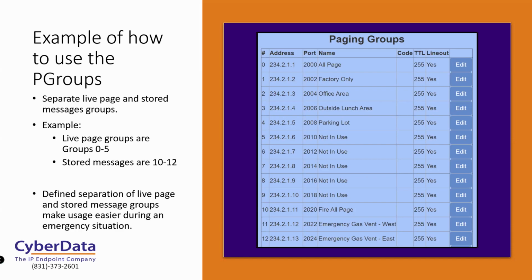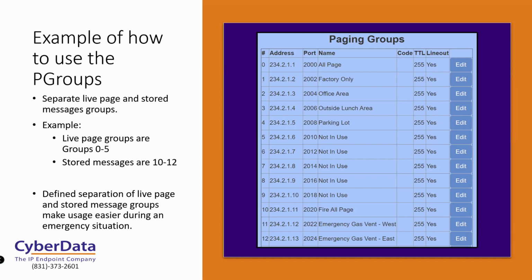However, I would recommend those speakers are all set to buffered audio, so that way you don't get feedback from the speaker overhead, but that's a different subject. For the other groups, we can see that groups 5 through 9 are labeled not in use. You don't have to change the name for those, but I did just for this illustration purpose, as it makes it a lot easier to understand that we're not using those given groups.